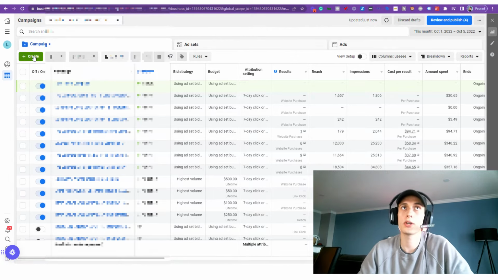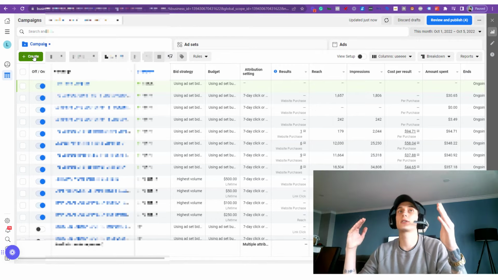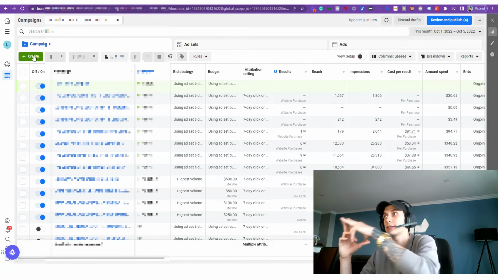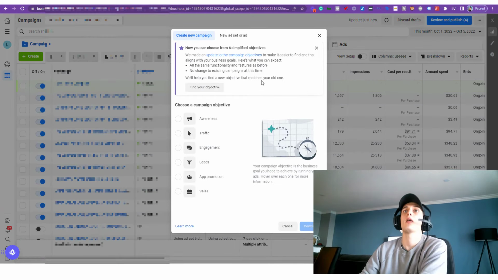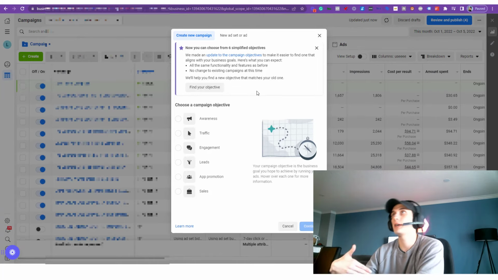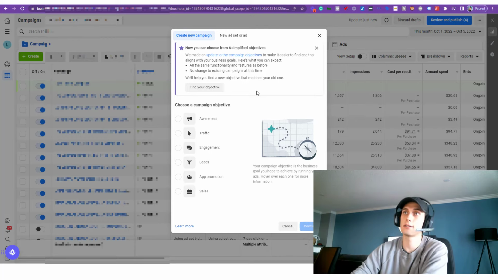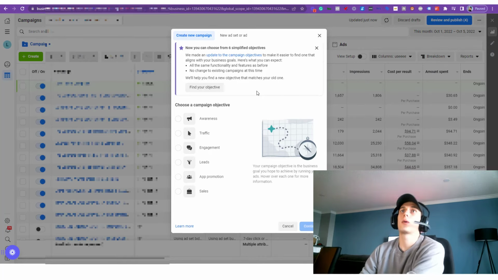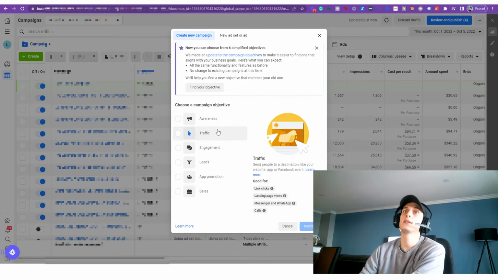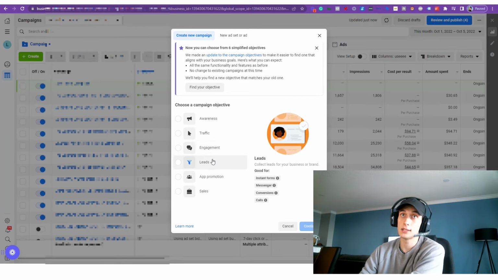So when you're creating a new campaign, because basically the ad structure goes campaigns, ad sets, and ads, and we'll dive into all of that. But when you're creating a new campaign, you have to choose campaign objectives. And these have changed over the years of Facebook ads, because I've been doing Facebook ads since early 2014. So obviously they've changed immensely, but the concept's always the same. So at this time, the primary objectives you can choose for your campaigns are awareness ads, traffic ads, engagement ads, lead ads, app promotion ads, and sales ads.